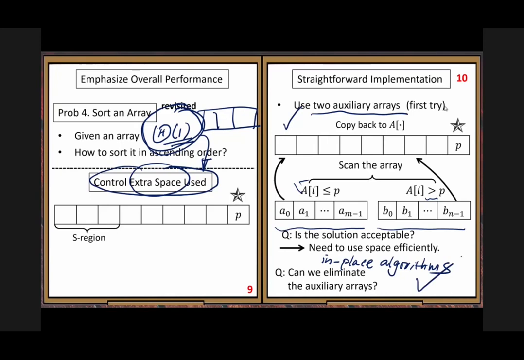Now we want to use a small number of extra spaces to help us manipulate elements within the original array.